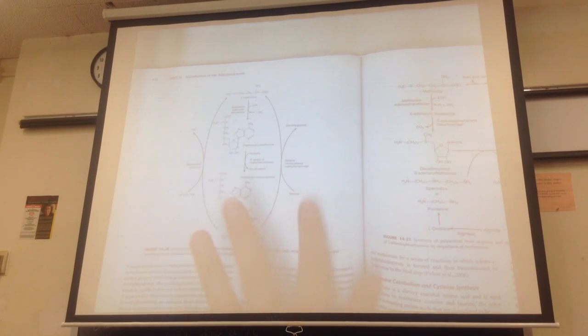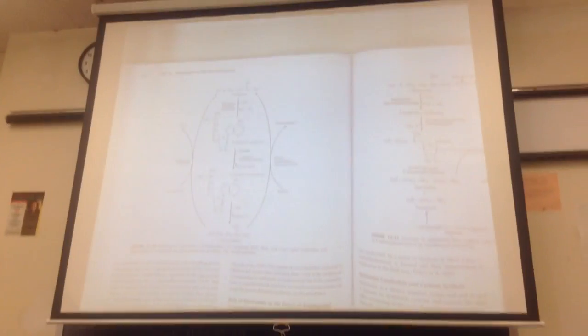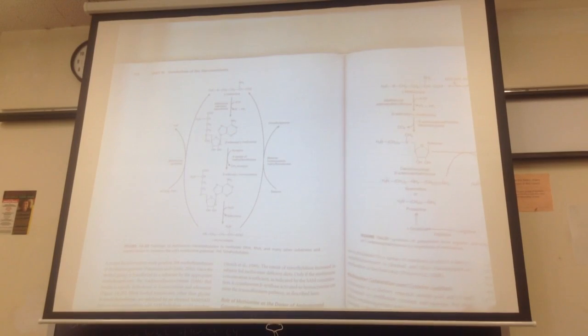N5-methyl tetrahydrofolate gets converted to tetrahydrofolate. Okay, we're going to talk about betaine when we talk about choline. But what's happening, right? Where is this methyl going? It goes over there, and then it gets converted back, and then this one carbon can move to do something else. So I'm going to flip the page.